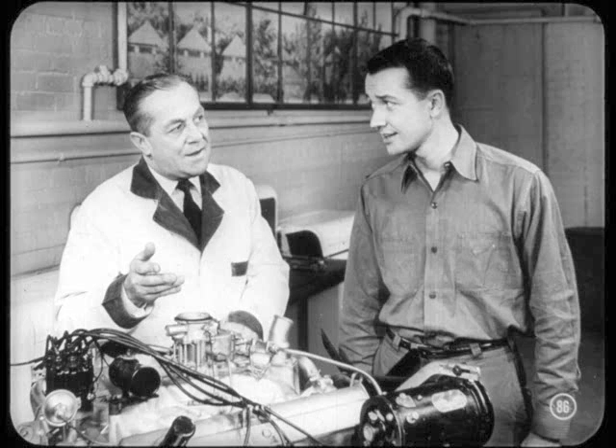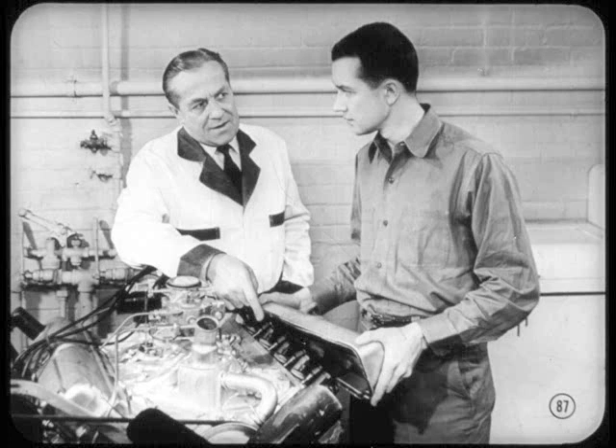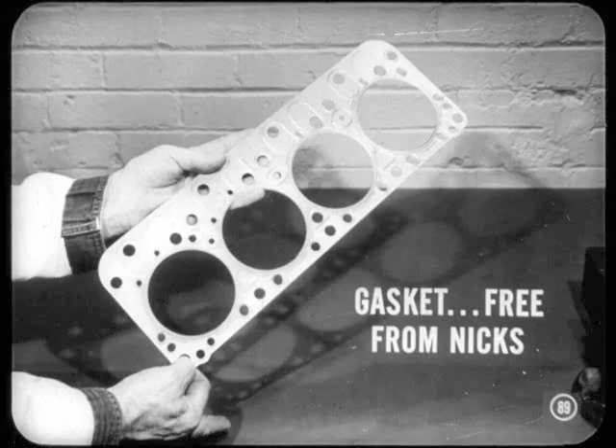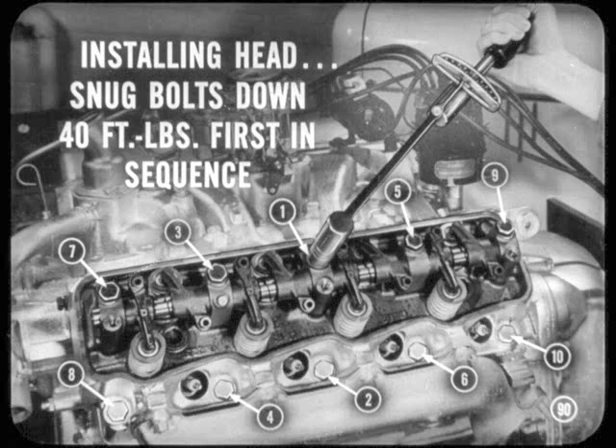Regular fuel is still another nice feature about this engine. Now, be sure the cylinder heads are properly tightened — if they aren't, a water leak might show up. Torque the center bolt of the inner row to 85 foot-pounds, then get the one below it, alternating and tightening the inner and outer rows working out to the ends. The sequence of tightening is very important. If you ever have to install a new gasket, be sure it's free from nicks, and see that the block edges are clean and free from burrs. To install the head, use a two-step tightening sequence: first snug down the bolts to about 40 foot-pounds in proper sequence, then go back in order and tighten the bolts to 85 foot-pounds.